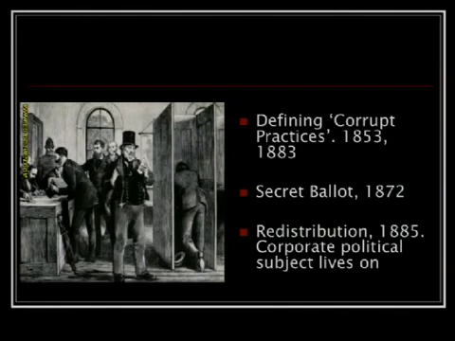Now, various experiments had been held at the level of local government, for instance in the election of poor law guardians after 1834, with the distribution of ballot cards to people's houses. So that instead of having a central place of gathering that was often violent and unruly, what you would do is go and hand out ballot cards to people who had the vote and then go around and collect them up a few days later. Okay? And that was meant to be an attempt both to disperse the unruly nature of an electoral crowd, but also give people the privacy to be able to vote in their own homes.